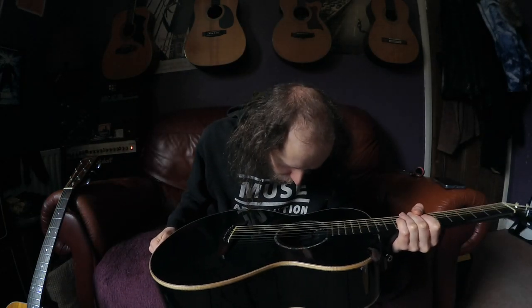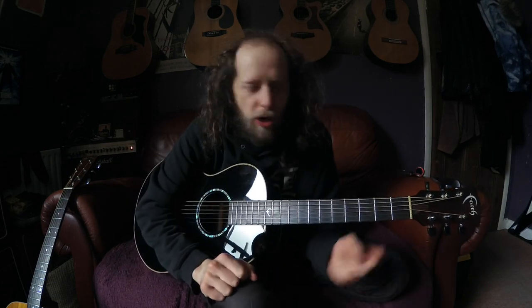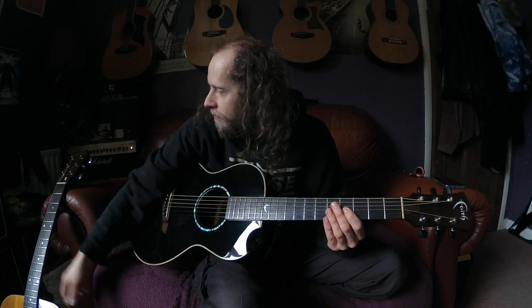Anyway, let me know what you thought, people, about the Faith Mercury Scoop Electro Acoustic. Let me know your thoughts in the comment section below. And also, let me know which one you would pick and why. Would it be this one, or would it be something a bit more traditional, bigger bodied, like the Mountain there, a D28 kind of style guitar? But, great guitar.